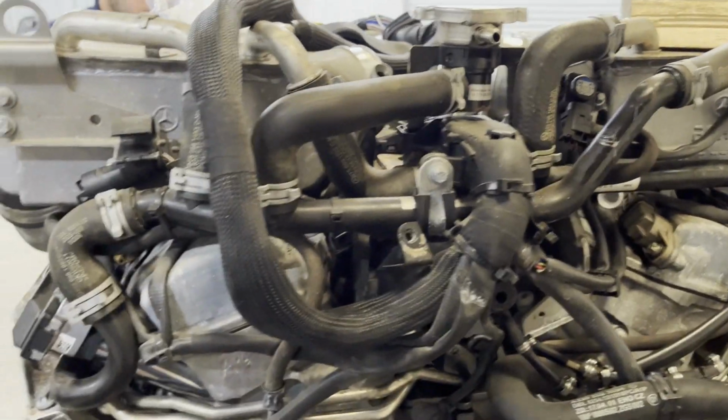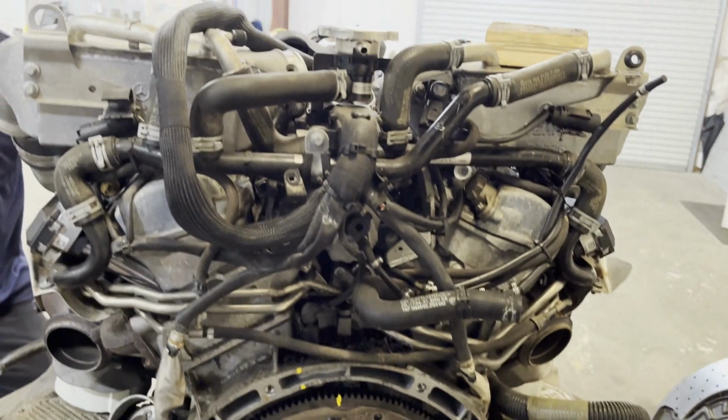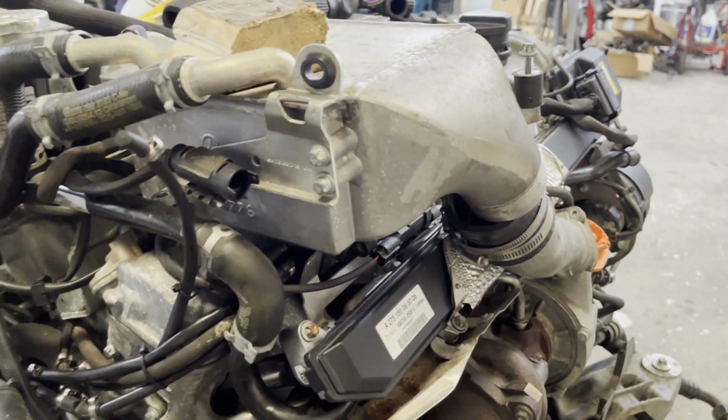So all the common issues on the engine, for the most part, will be taken care of, so that this owner doesn't have to worry about doing an engine out service for a very long time.